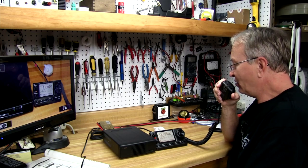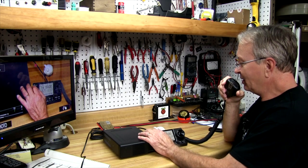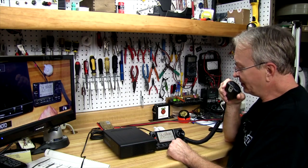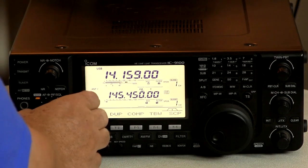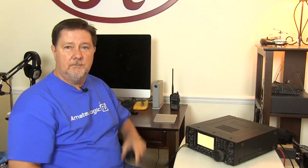I'm going to open my RF gain back up just so I know that I've got enough signal coming in. And I'll switch on over to D-Star right now. Okay, QSL, doing the same thing. And now it's completely silent. We're in DV mode for D-Star. See, when I hit that DV button, every bit of the noise is gone.